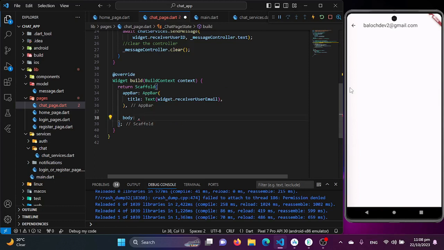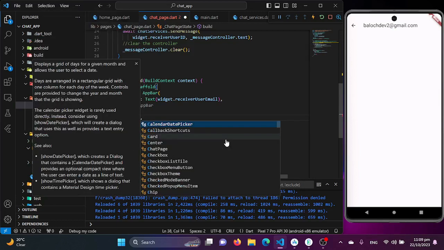Basically we need in our body part a column, where in the upper part all the messages should be shown, and at the bottom our text form field should be visible to write messages, along with a button to send the messages.